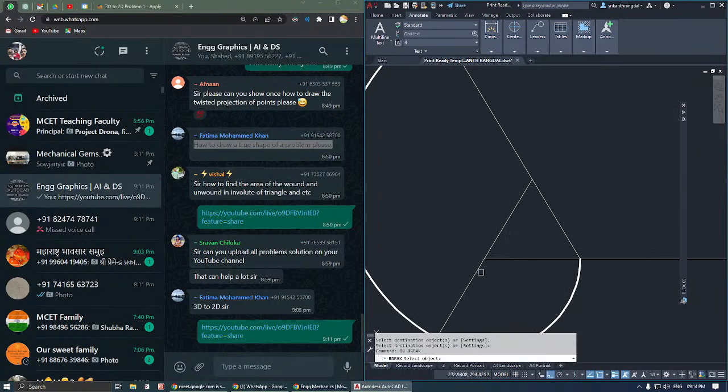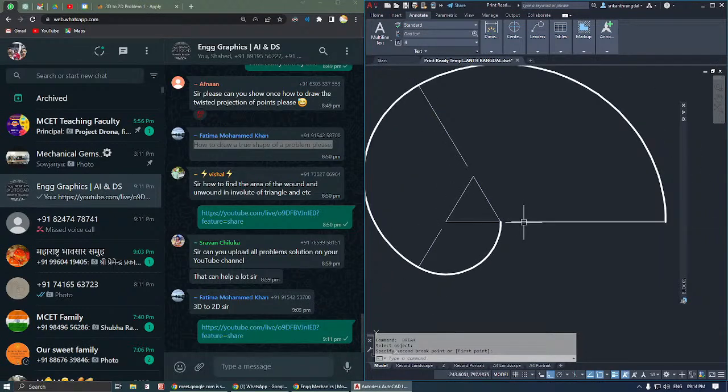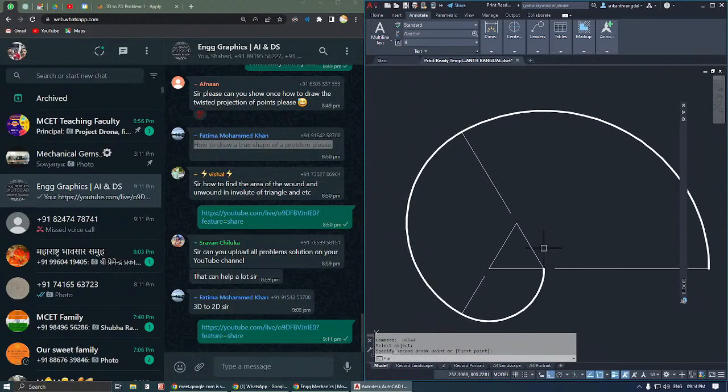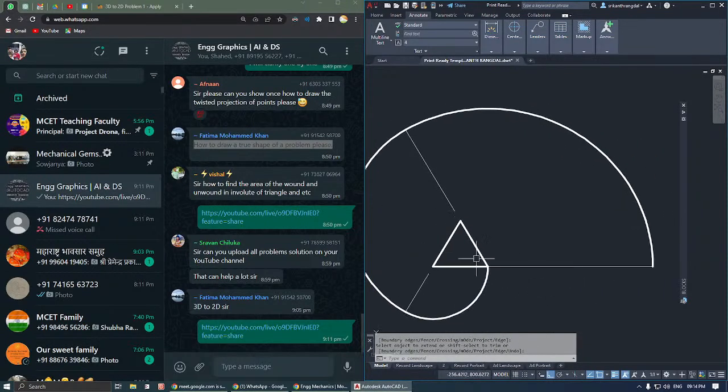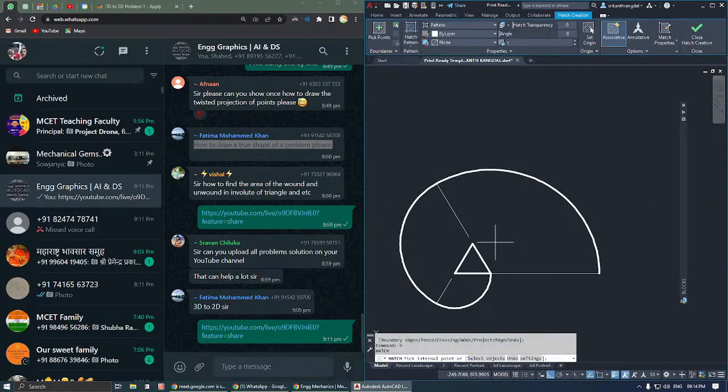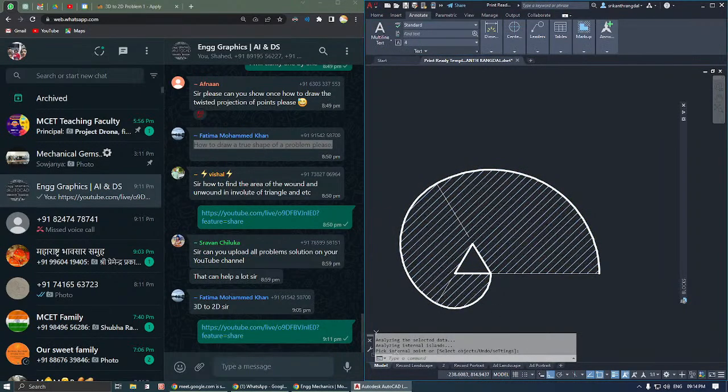In order to darken that, first we'll have to break these lines so that we get this triangle separate, and then darken the triangle. So the swept area is this area. The area outside of the triangle is the swept area. Now for finding this, we will have to use a workaround, because the hatch command will work here, but when we try to take area, double enter, it will not accept it, and it will give an error, because it will say that the object does not have an area.